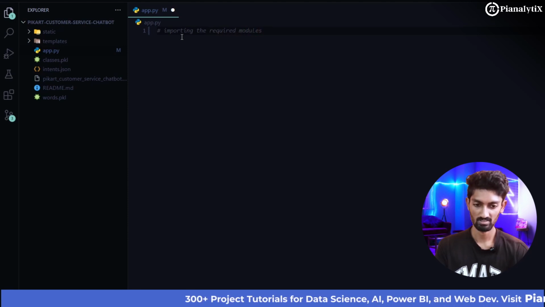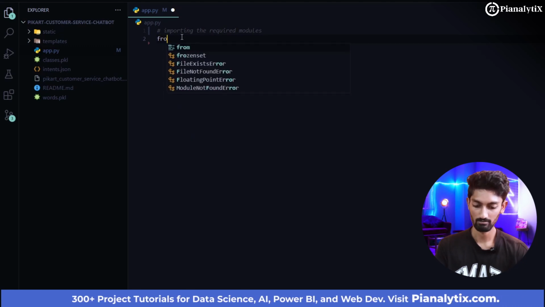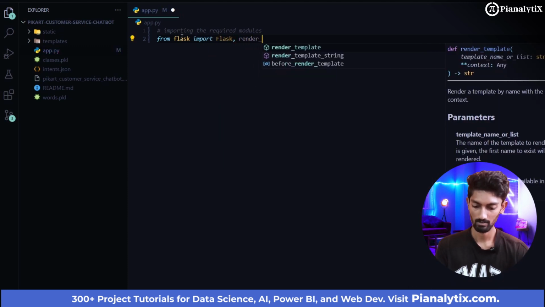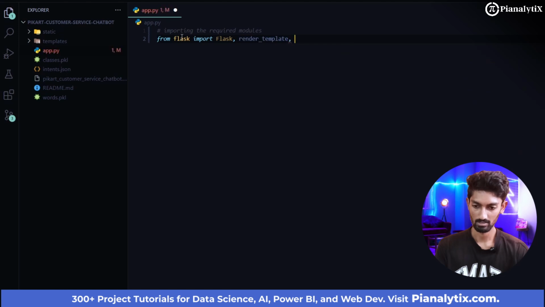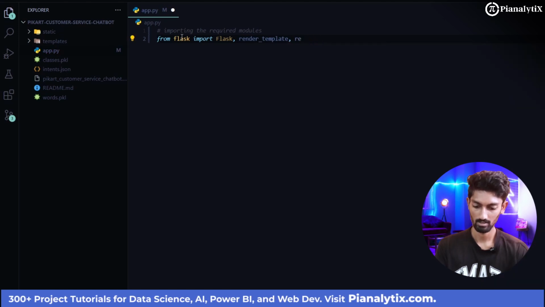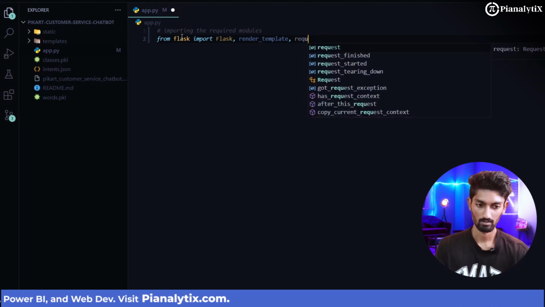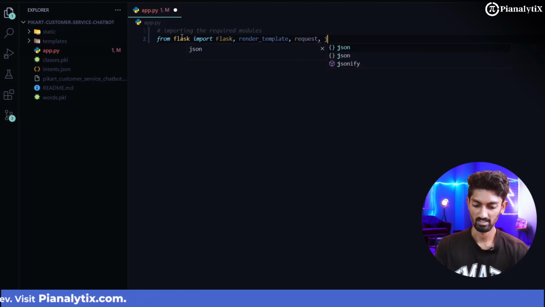The same modules that are required for our chatbot will be required here, but additionally we will require Flask, render_template, as well as the request module, not the redirect, request module, I'm sorry, and jsonify.